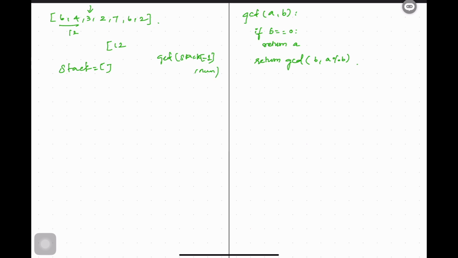If the GCD is greater than 1, which means these both are non-coprime, in that case we'll be popping this out as well. So you'll be popping the num, stack.pop, which is num1, and you have num already.